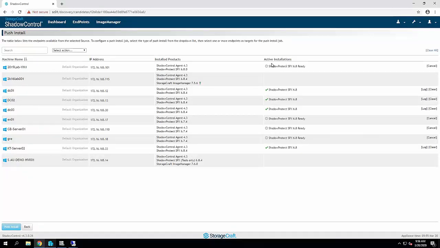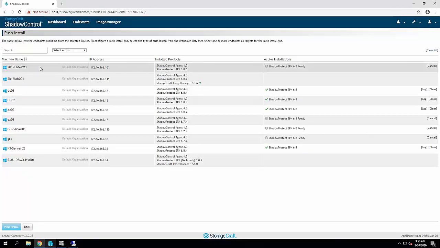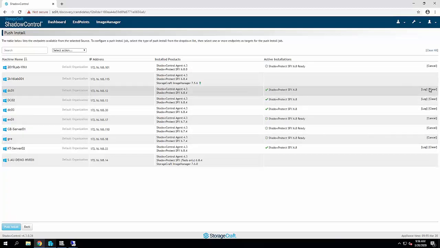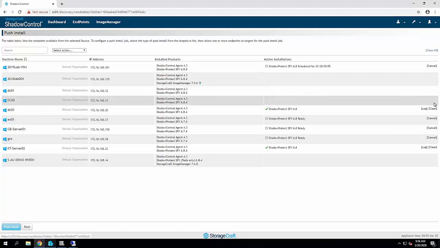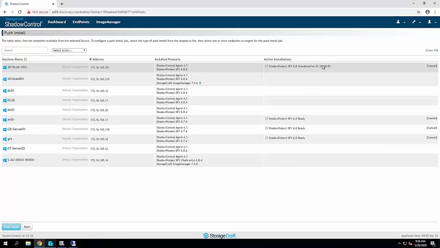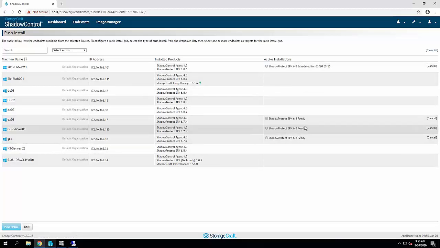And so we can see here the process. Now it's just going to go through one at a time. It's not going to go and update them all at once. But we can see there a number here. These ones actually with the ticks have already been done. So it's just giving me a little bit of a log view that they're there. I can see this one's now just been scheduled, and this will go through the rest of them.